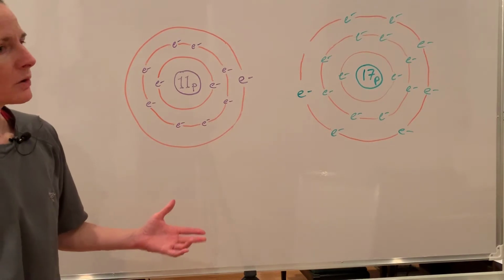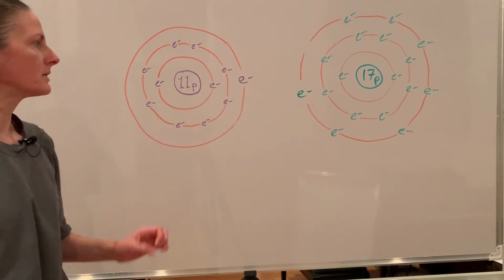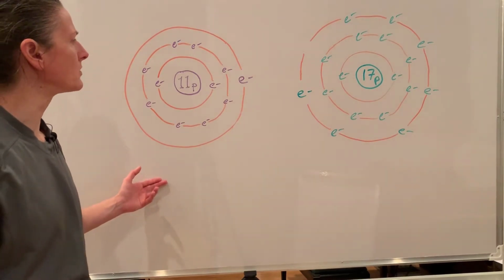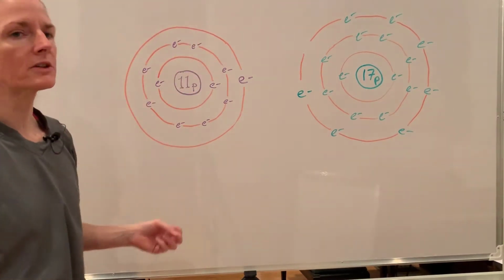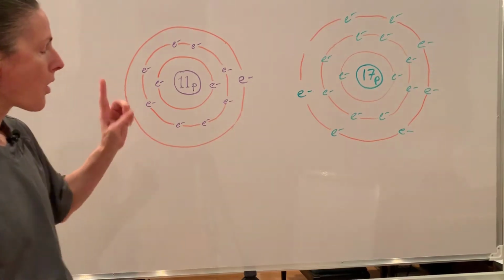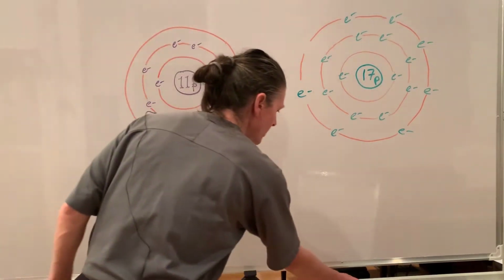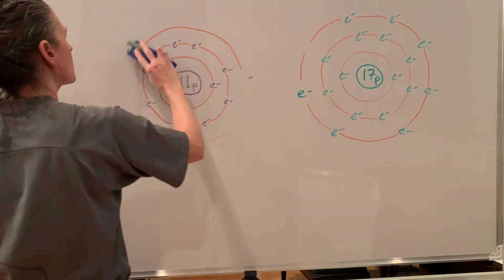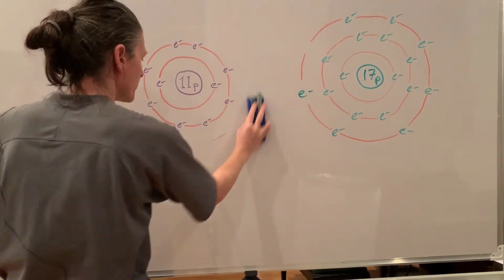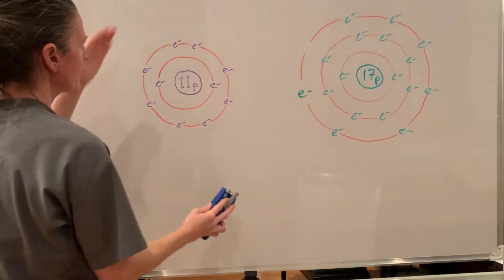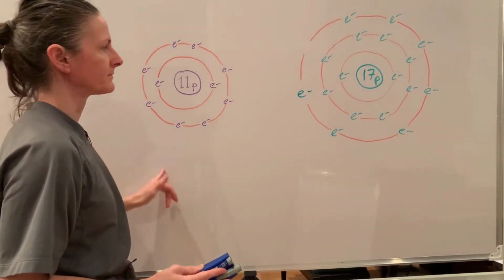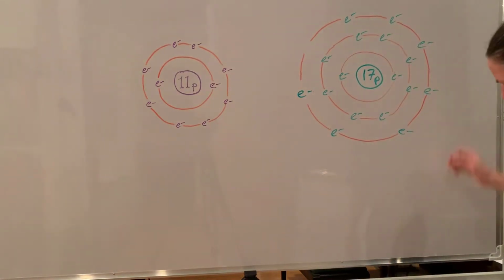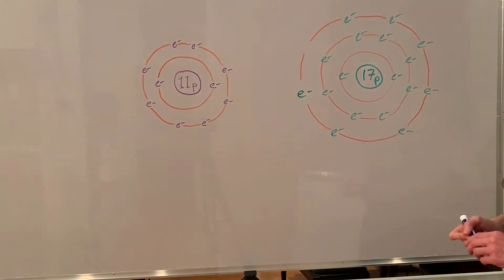Now, as we know, atoms like to have complete electron shells. So for sodium to do that, it could do one of two things. It could find 7 other electrons somewhere, or it could find a way to get rid of one of them and revert down to the next lowest shell. By the same token, chlorine over here would do well to find another electron.